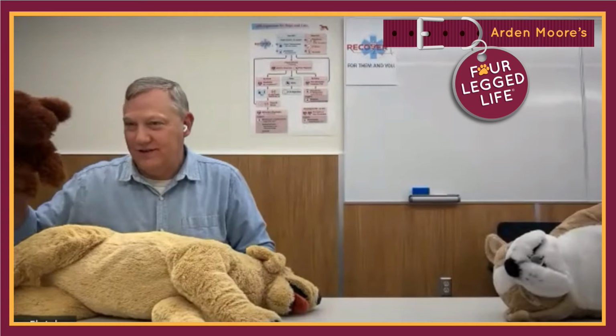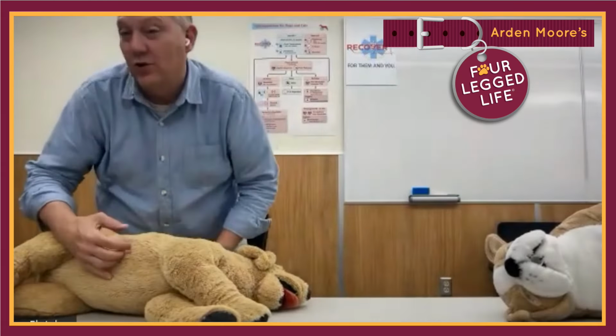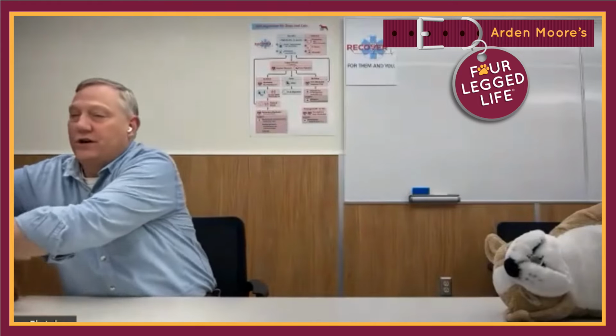So for cats and small dogs like this guy, and medium to large breed dogs that I'm doing compressions on their sides, we go 1/3 to 1/2 the depth of the chest. That's what we're focusing on. And it's really hard when you're the one doing compressions, if you're using this two-handed approach, to know how deeply you're going. So ask the other people with you to look and tell you how deep you're going. You don't want to go any less than 1/3, but you don't want to go any more than 1/2 that width, because you could overcompress and injure the heart.